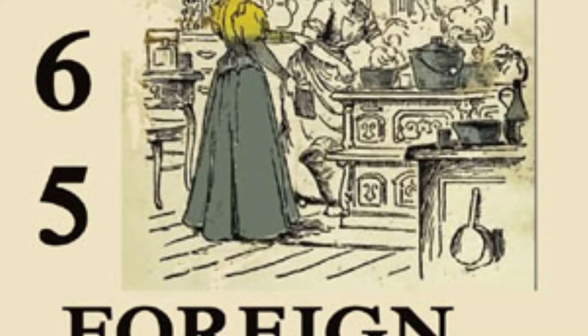15. Liver à la Bourgogne. Season a calf's liver with salt and pepper. Put a few slices of bacon in a saucepan and let get very hot. Add the liver, one onion, one carrot, two bay leaves and two sprigs of thyme, minced fine. Cover and let brown a few minutes. Then add one glass of sherry wine, salt and pepper and sprinkle with flour. Let simmer ten minutes. Serve hot with potatoes.